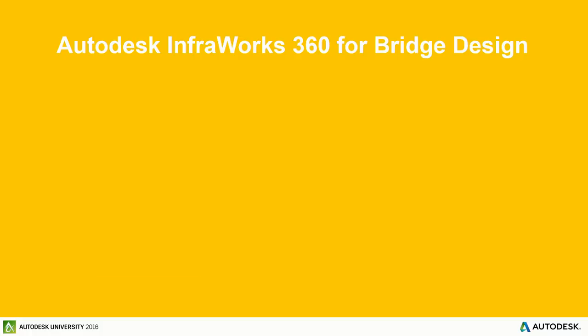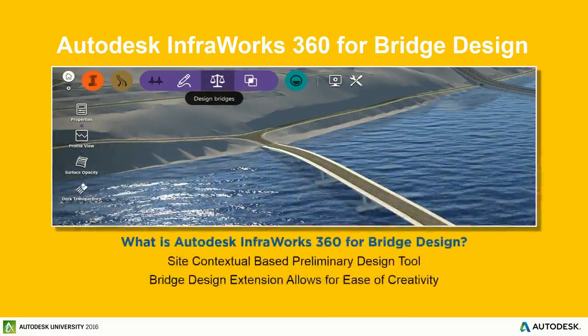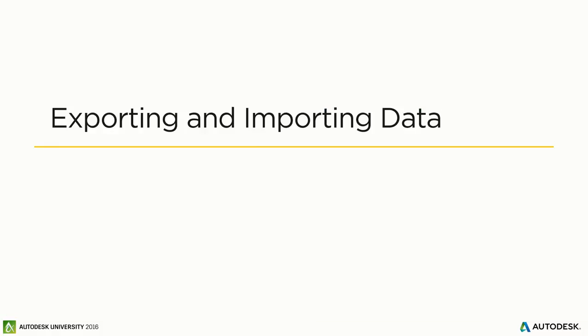So what is Autodesk InfraWorks360 for bridge design? We know that we have the InfraWorks, we have InfraWorks360, and you get all this beautiful, great content. And it's a software that allows you to very quickly and very easily design the surrounding landscape, the bridges, the buildings, the water, things like that to get a very good rough schematic design of what you want. The bridge design module is part of that as well, and it allows you to create bridges very quickly and easily. That's the first part of the workflow we're going to cover.